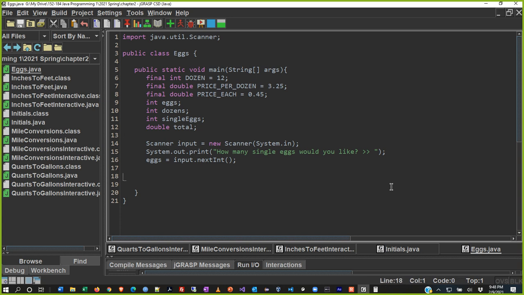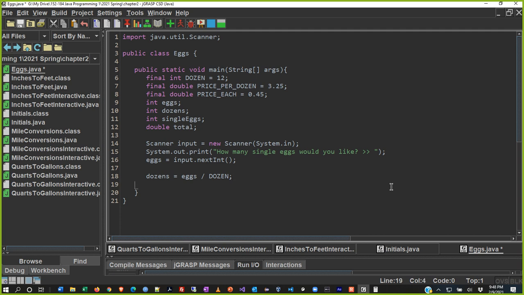So if somebody enters, let's say hypothetically, 99 eggs, the first thing we're going to figure out is how many dozens that equates to, very much like the paint. So we're going to use that variable we created called dozens to figure it out, and we're going to say the number of eggs they entered divided by the hard-coded dozen. And some people would just type a 12 here, yes. But we're using this.